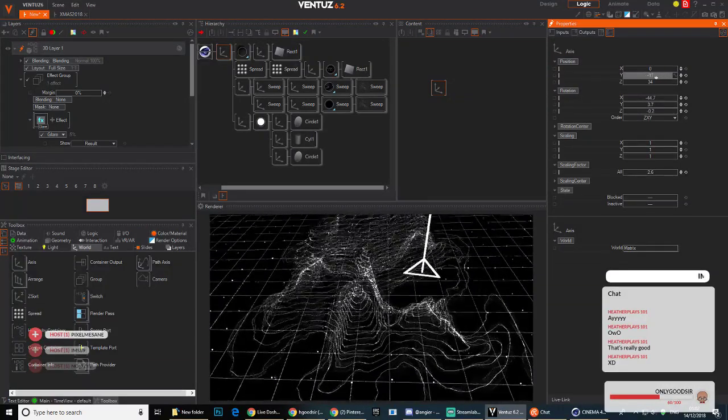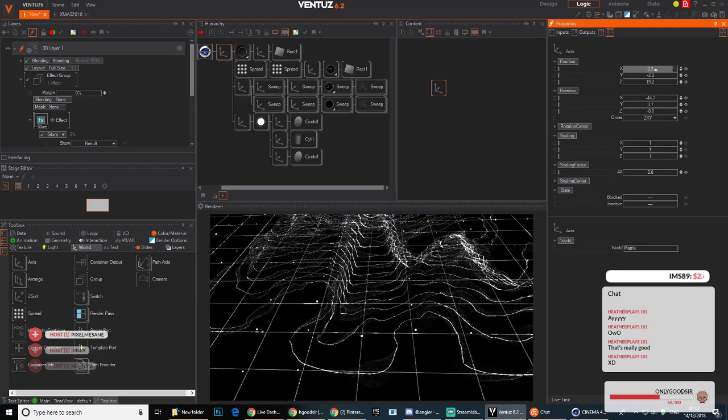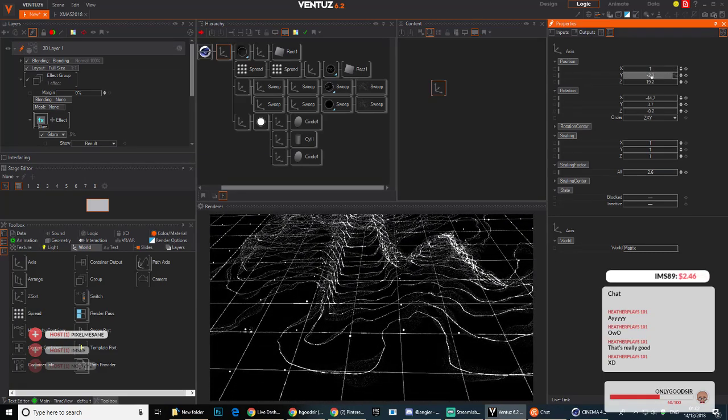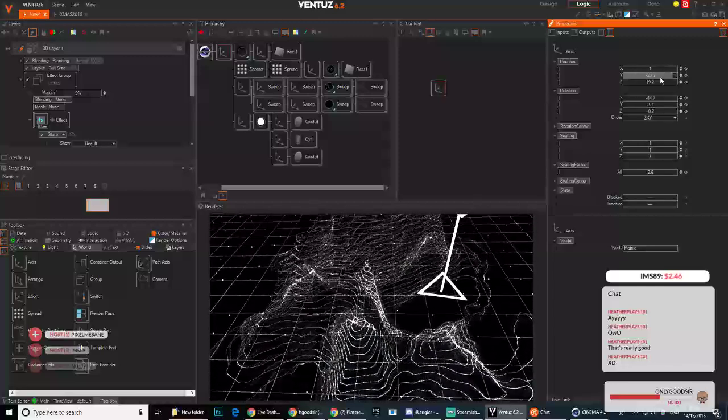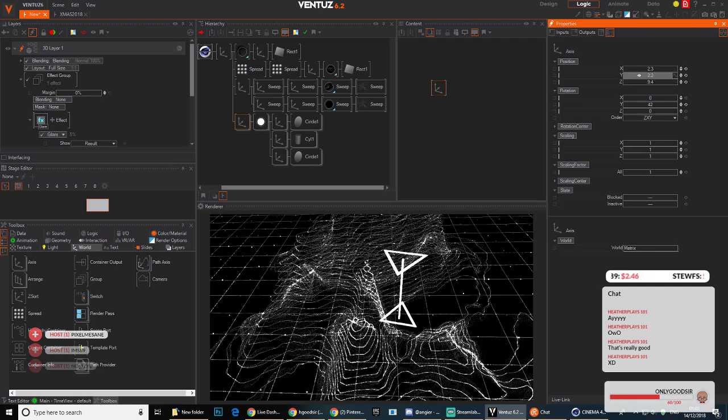Anyway, this monstrosity, I don't know what you call it, it's terrible. Definitely a lot more thought needs to go into it.